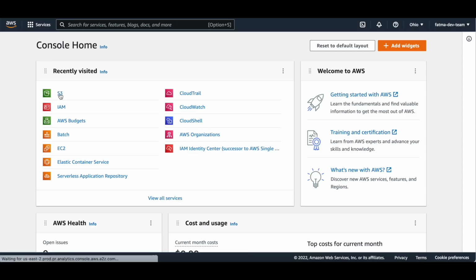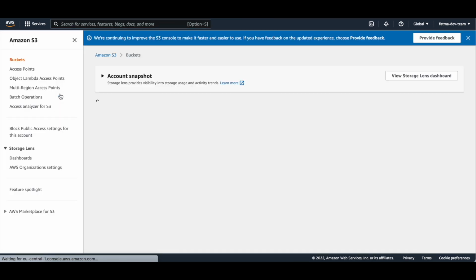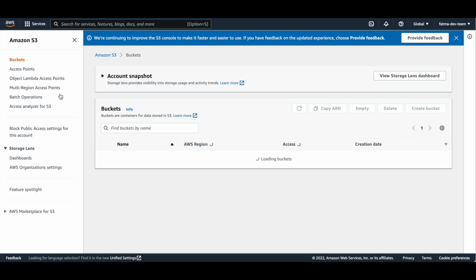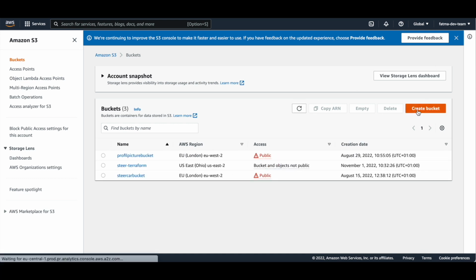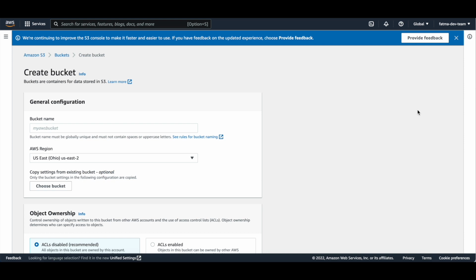Then we're going to create the S3 bucket where we're going to store our state. We go to create bucket. The bucket name is going to be terraform-state-demo.